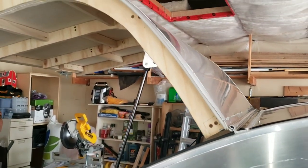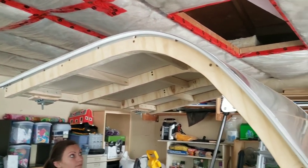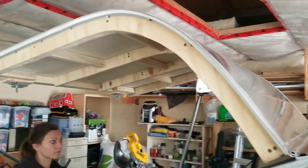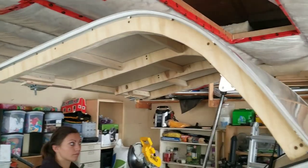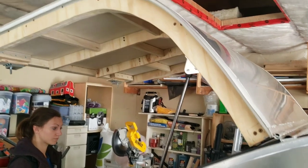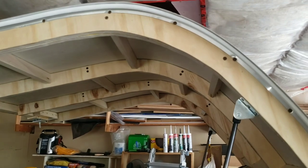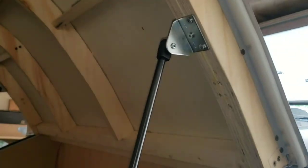But we're not sure why. We couldn't get gas springs the right size that they were calling for, and tried to fudge the numbers with 27 inch springs. And maybe because we have a really straight hatch, it's not fully curved, maybe that screws our center of gravity up a bit and we measured the weight of it wrong. I don't really know at this point. I'm just happy to be done. So we'll fill up those holes, or we'll just tell their story forevermore.